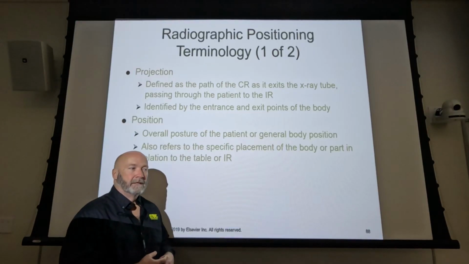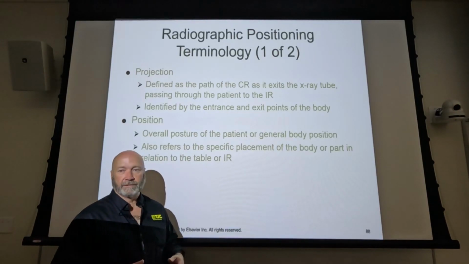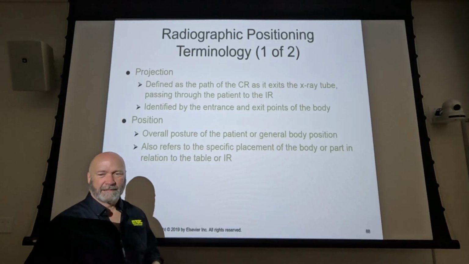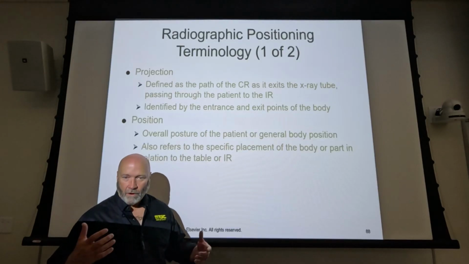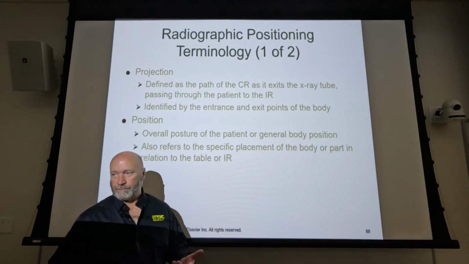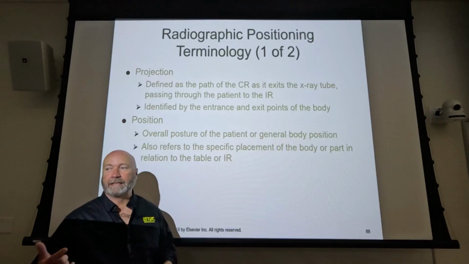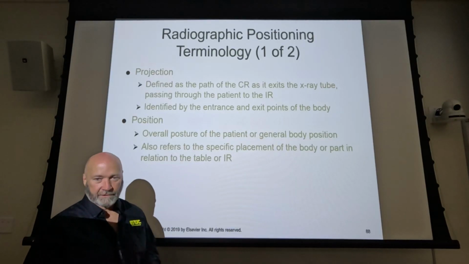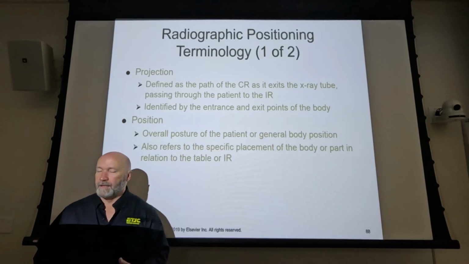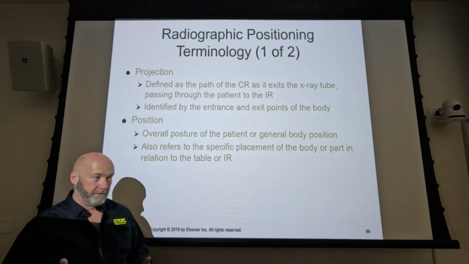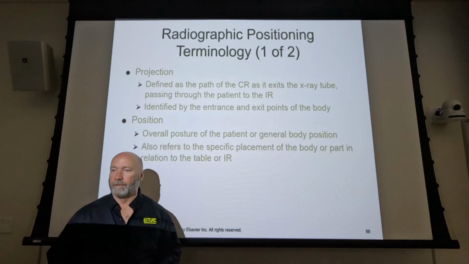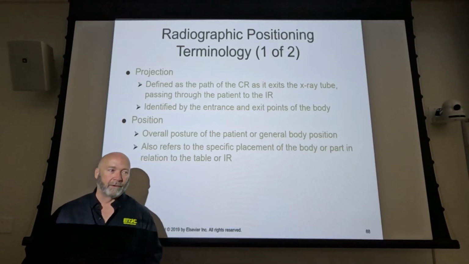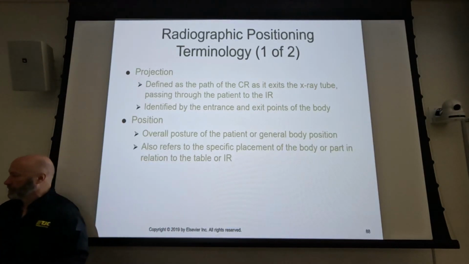All right, and the other condition, the patient tends to have a lot of other health issues to go along with it, but that's where all the organ systems are flipped around, and that's what you refer to as situs, S-I-T-U-S, situs inversus. Okay, so in those cases, if you know your patient has dextrocardia or situs inversus, you would shoot a right lateral. Otherwise, and that's a very small portion of the population. Otherwise, you're going to shoot a left lateral.